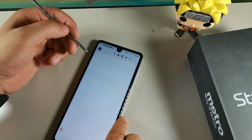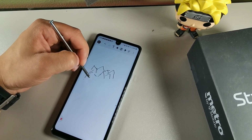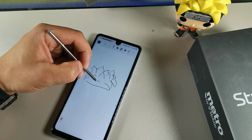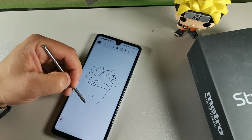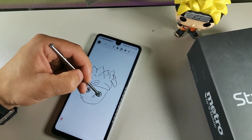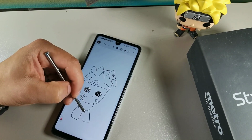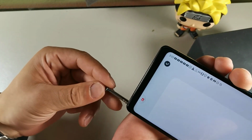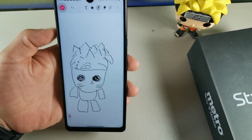So if you're the type of person who likes to sketch, maybe you want to do some artwork on your device, you can do that with the Stylo 6. It's got a responsive pen, and you can do some drawing, some sketching, some notes, anything of that nature. So if you were to pick this up and you were looking for a device that you could actually do some artwork on, light sketching, nothing too crazy, but something where you'd be able to do some sketching on here, I definitely think that would be pretty cool. But yeah, this is going to be a pretty dope device. You also do get that spring-loaded stylus, so if you feel like you don't want to lose it, you could just pop it right in there, and even if you drop it, it's going to be inside of there.